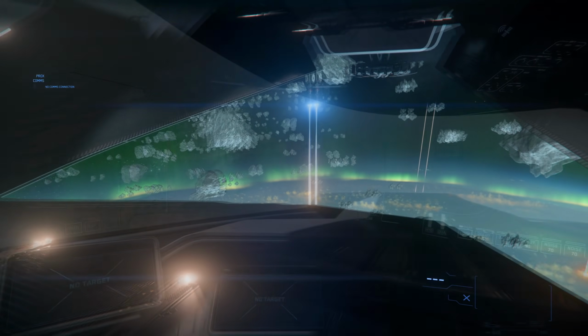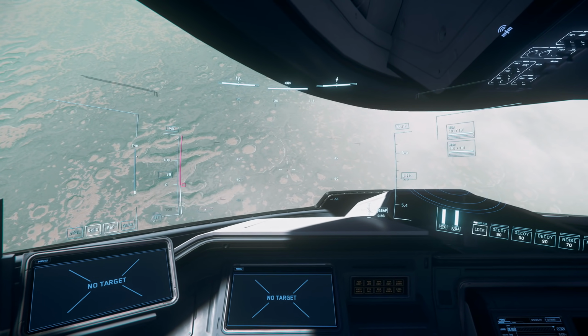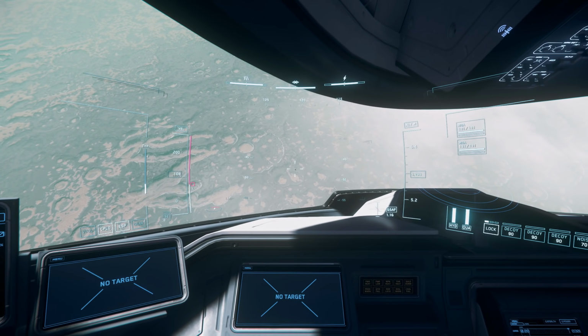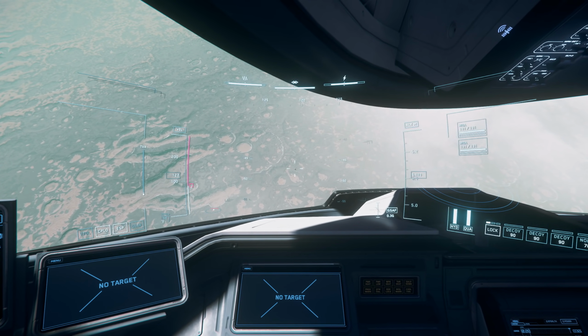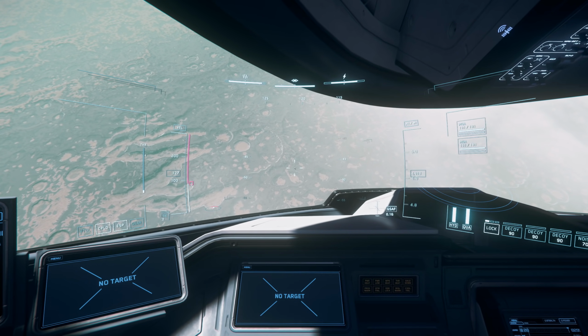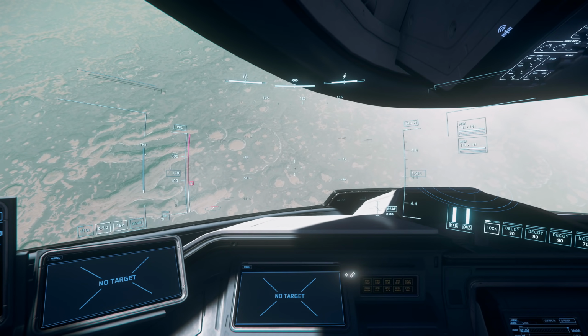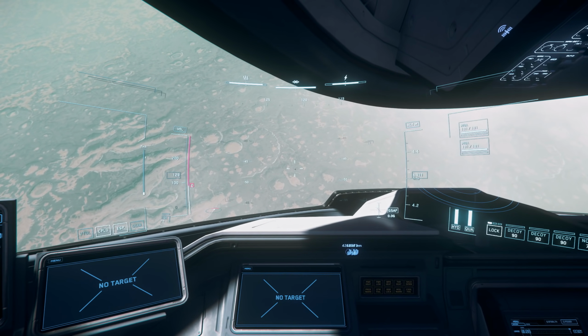So let's move on to bombing. Now, when you get down to a planetary surface and you're ready to start your bombing run, it's important to understand what you need to do to make this happen. It's not like you just pull the trigger and a bomb drops, because until you enter missile operator mode, you are going to still be firing your primary weapons.